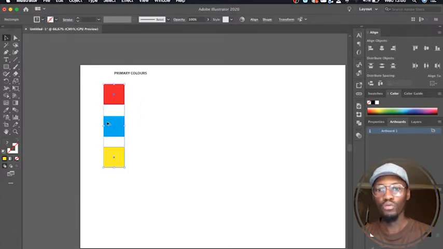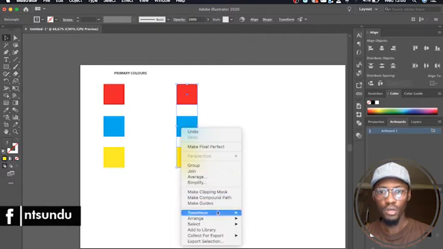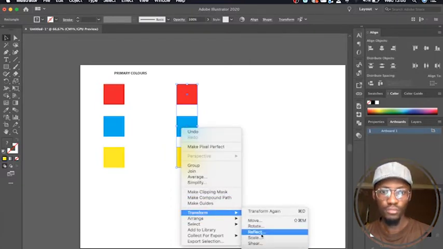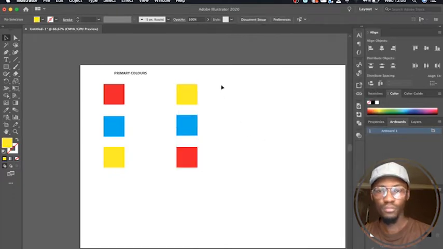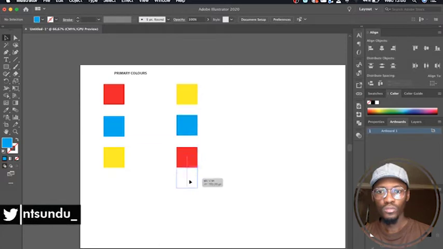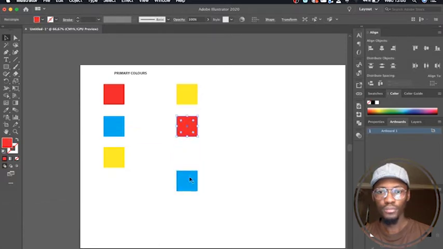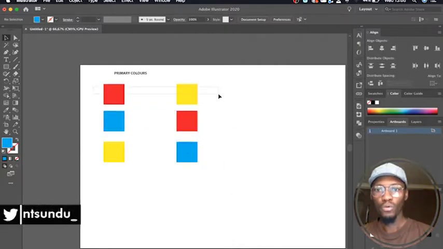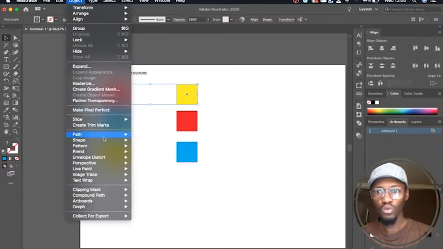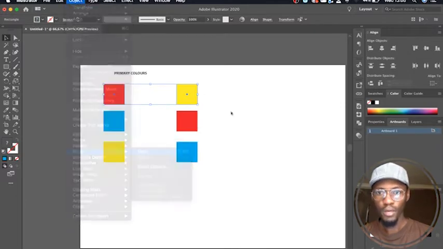So this is going to be blue, this is going to be yellow, as I said. Now you're going to duplicate this, and then you can also just reflect it like this. This is how you mix them now. You're going to select both and then go to object, blend, make blend.